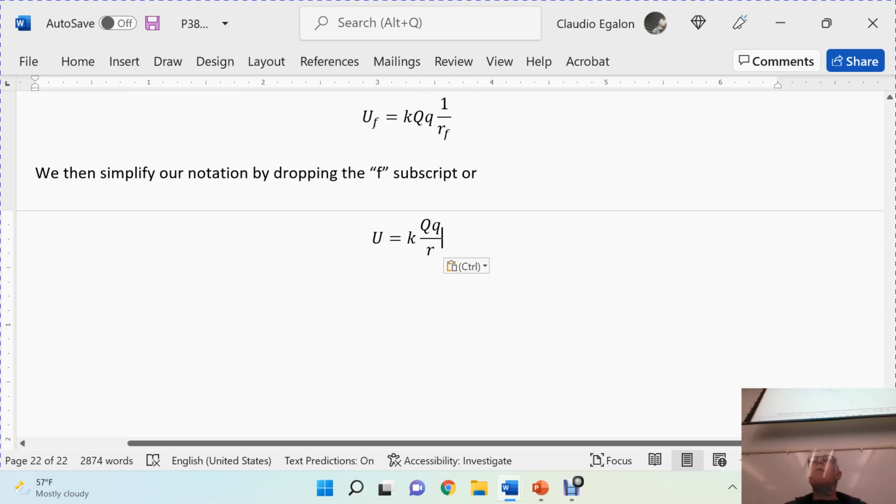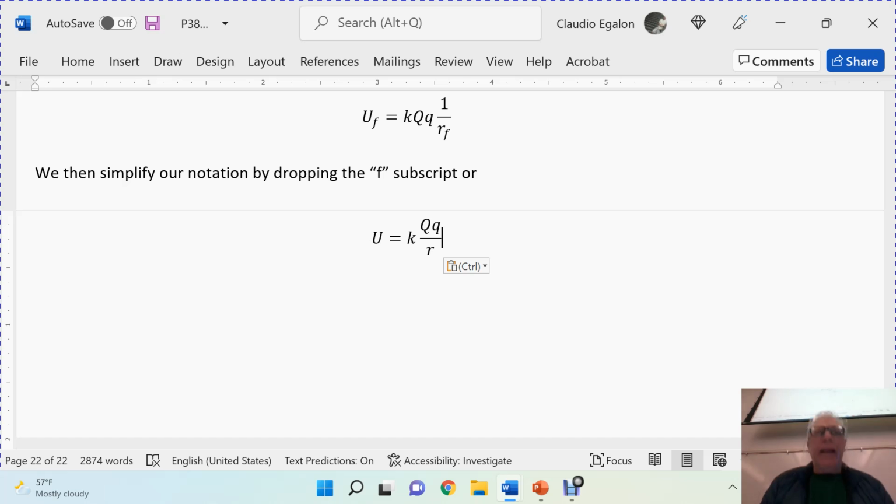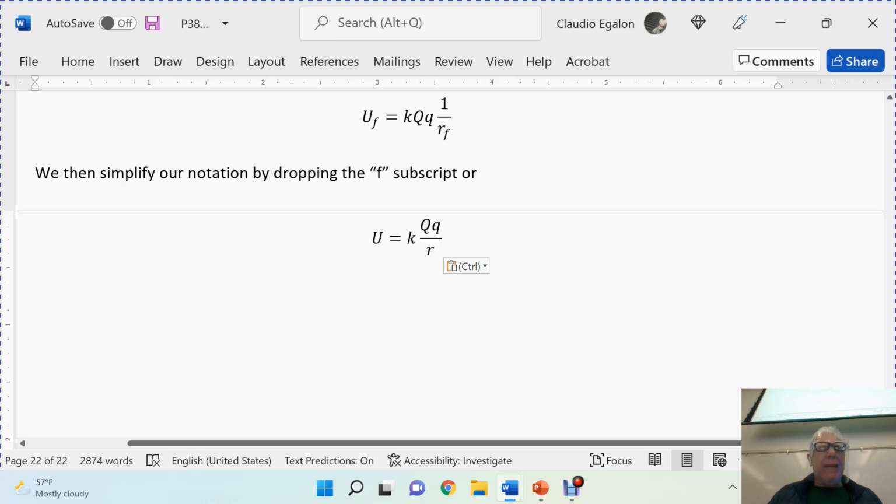Which is very similar to the gravitational potential energy that we saw in physics 37. Okay? Next step. That's the gravitational potential energy. And don't forget, that's the electric potential energy. But don't forget, that's the difference in potential energy, right? We are taking it with respect to the potential energy at points that are very distant. It's still the difference in potential energy. It just happened that we set the U naught equal to 0.